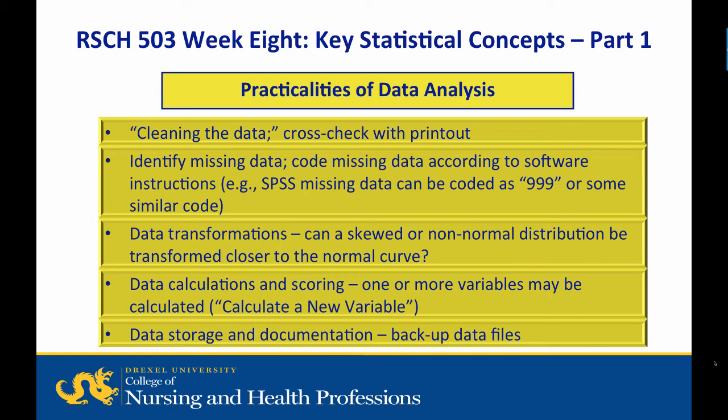Can the investigator recode data to create new variables? Statistical software programs have capabilities to transform, recode, or compute new variables, actions that investigators may become aware of as they review data printouts. And as you can well imagine, investigators must carefully store data on backup files for security purposes.